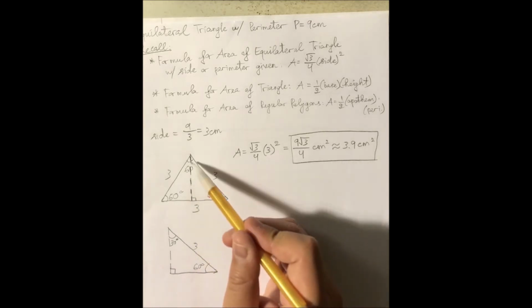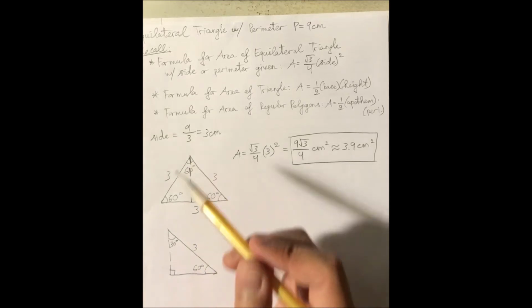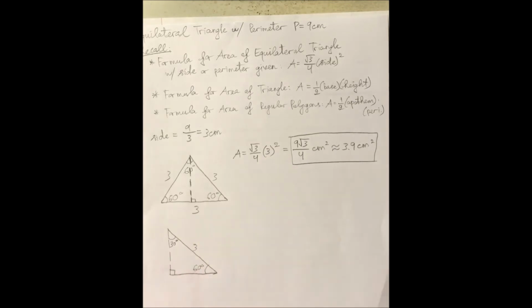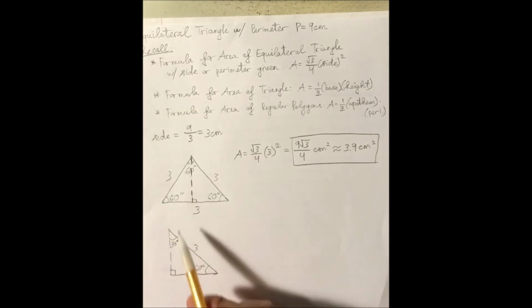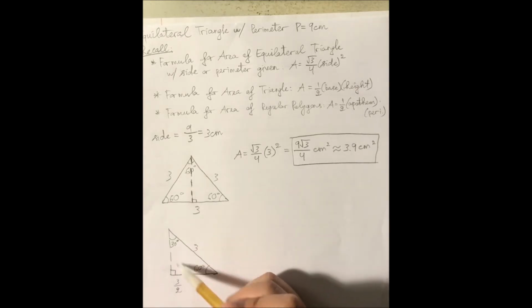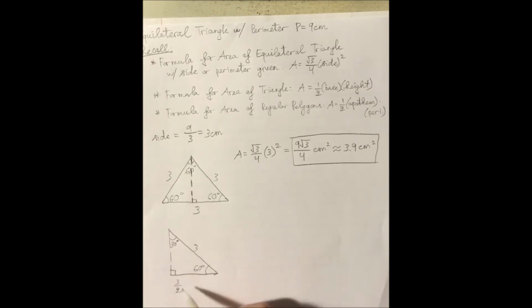We are bisecting this angle, so this half is 30, and this half is 30 as well, but I'm just not going to put it in. Anyway, we have these 3 angles, and we have the side 3 right here. The base here is 3 centimeters, but if we cut this base in half, this has to be 3 over 2. Now take a look: we have 30, 60, and 90 degrees. By the 30-60-90 triangle property, opposite to 30 degrees is the short leg, denoted by X. But this short leg has a value of 3 over 2, so X is equal to 3 over 2.